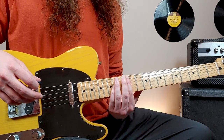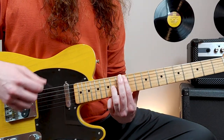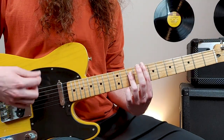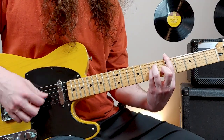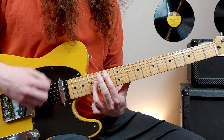We'll repeat that several times, and then we come out of the bridge with this. So when we're coming out of the bridge, we're doing octave swipes. 5th string starting on the 12th fret. So that's just 12th fret, 10th fret, 8th fret, 7th fret. And then we kick into the last chorus the same as the others. And then the outro of the song is the same as the intro riff.